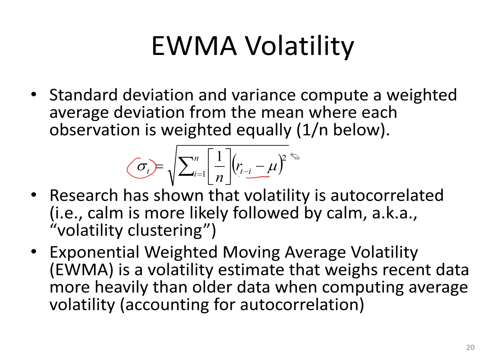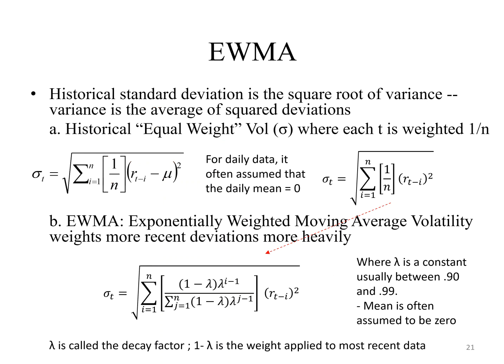In other words, if I had 100 days here, I'm going to weigh what happened yesterday more than 1 over 100, and I'm going to weigh what happened 100 days ago less than 1 over 100. So I need to find a scheme of weights that will weigh the more recent data more heavily. The solution to this problem is EWMA. But let's step back one more time. So here's the formula we just covered.